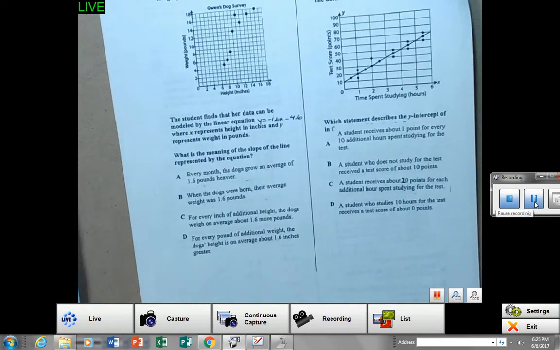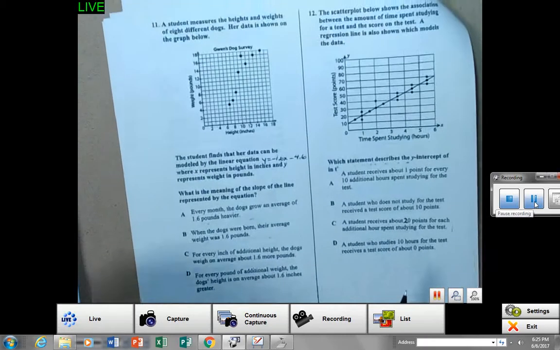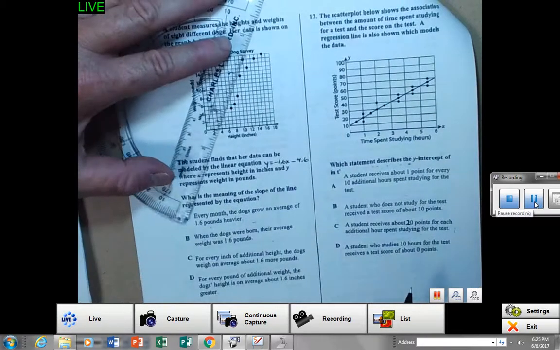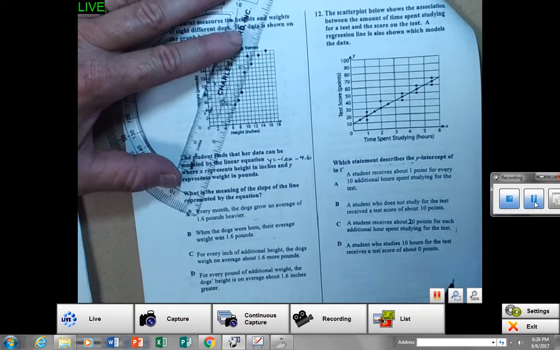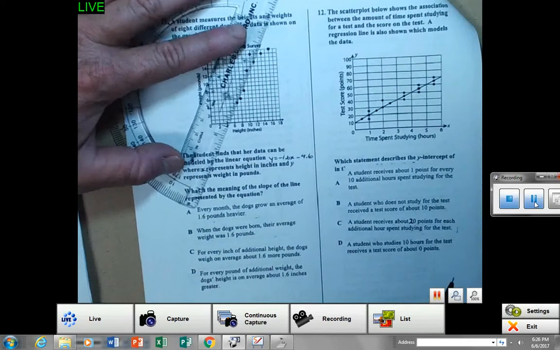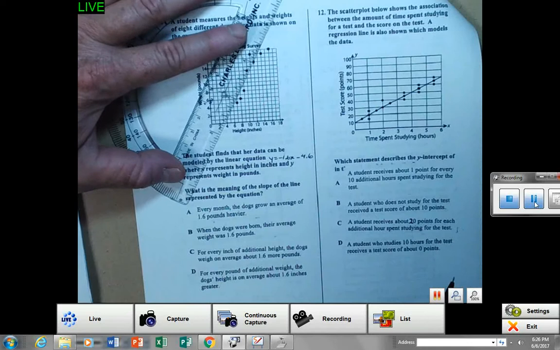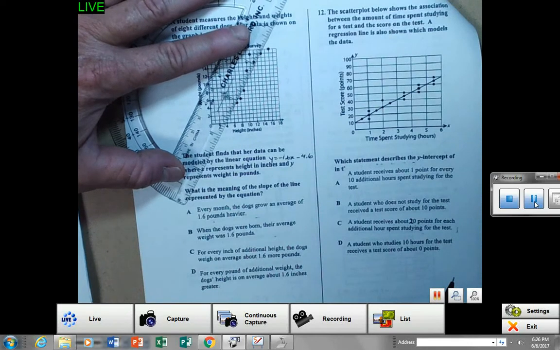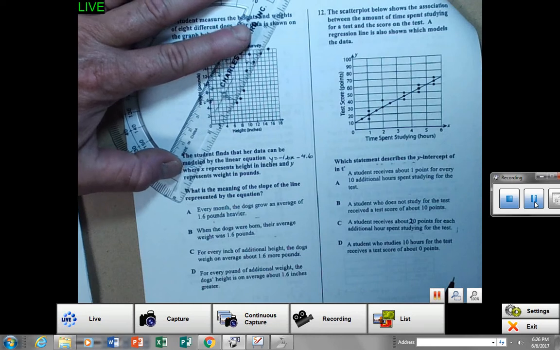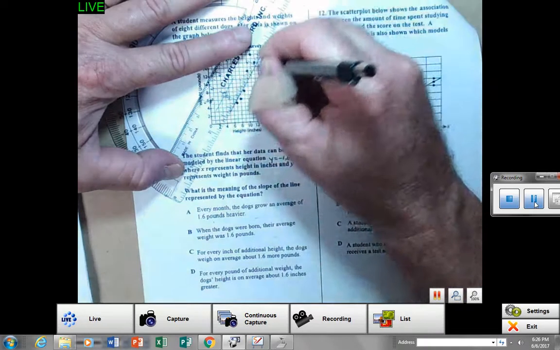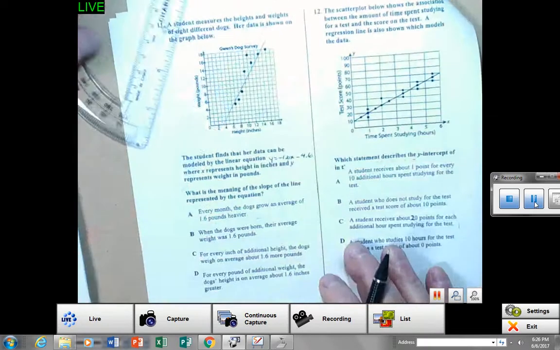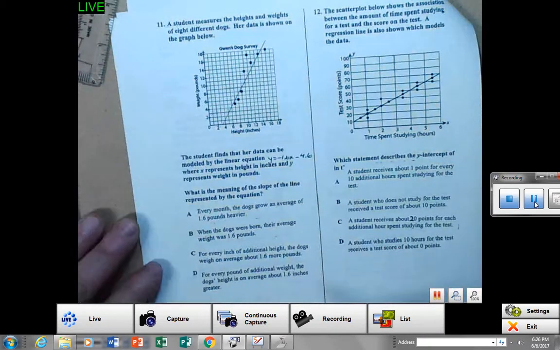Okay, problem number 11. What I'm going to do for this, I'm going to draw a line of best fit through here and use it to answer some of my questions. So I take that data. I'm going to say maybe about here. I got about 1, 2, 3, 4 on the bottom, about 4 on the top. So maybe more about here. There we go. How about that? All right, using that line, now answer some of these questions.